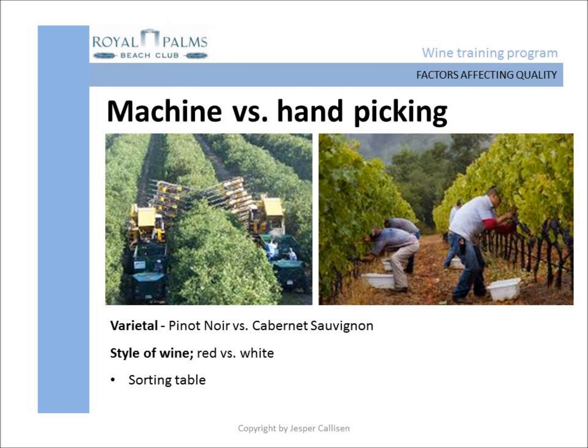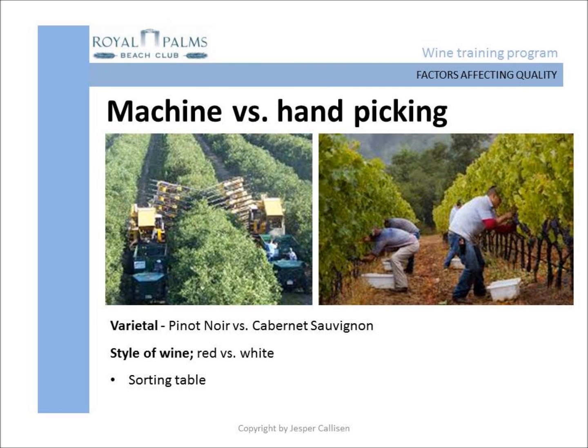Machine harvest versus hand-picked grapes. Although many people think hand-picking grapes gives higher quality wines, it is not necessarily so. Some of the best wines of the world are produced using machine harvest. In reality, other factors are more important. For example, machine harvest is only possible on the plains, also known as flatland, with easy access for large machinery. It is impossible to do machine harvest on hills.